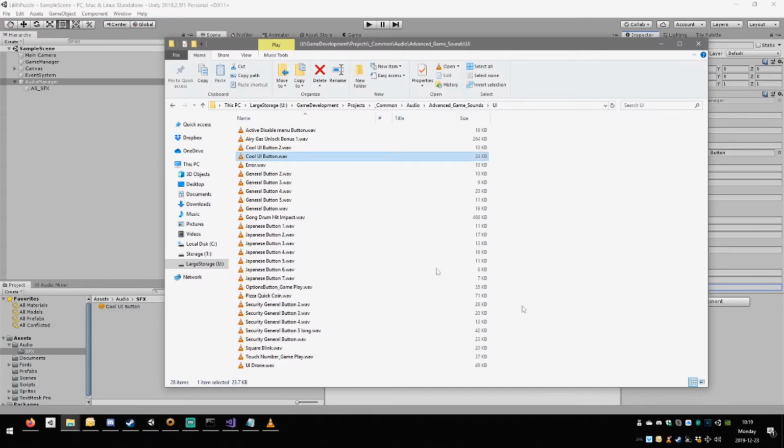Now we need a few more sounds. One for selecting a cell. Bong.